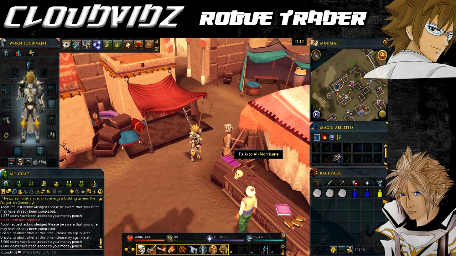So to complete all 3 parts of the Rogue Trader mini quest, you need the following requirements. As I said, you need to have completed the Feud quest in order to start this one. You must also have completed Rune Mysteries and Claren's Little Helper, as you'll be going to Sophanum. As for items, you're going to need some coins, and access to Pollnivneach, such as having your house located in Pollnivneach so you can teleport to the house portal, or having Pollnivneach teleport scrolls that you can buy from the Grand Exchange will help speed up travelling, but obviously they're optional.